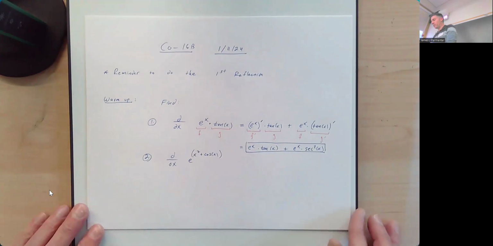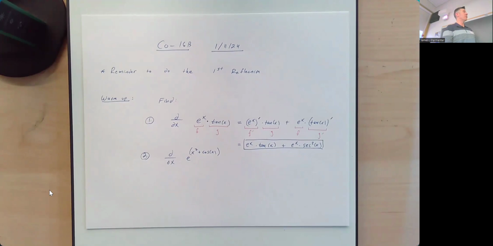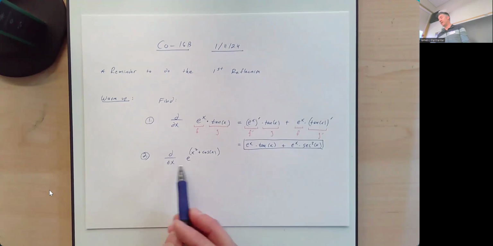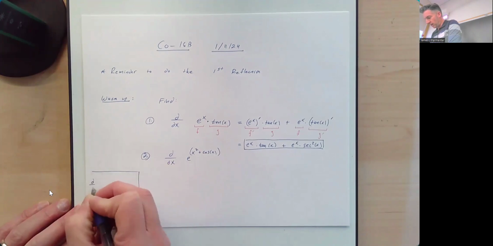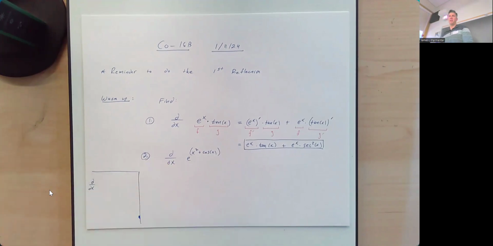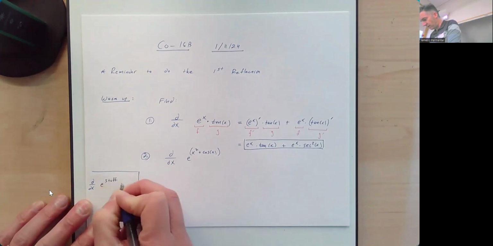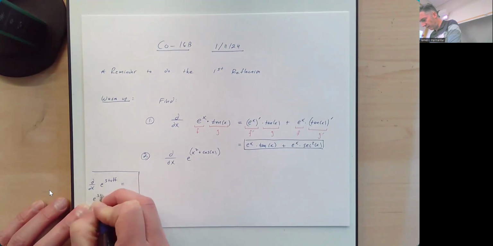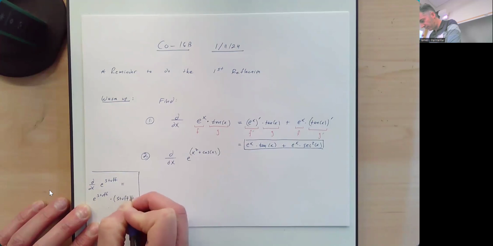Here's one that's going to require the use of the chain rule. We don't just have the derivative of e to the x. Now we have the derivative of e to the stuff. And as I said last time, I'm going to say it again because it's important. I saw this in Tav's notes. He did it as e to the u, which is typical. But I'm going to write e to the stuff because that's what I like. The derivative of e to the stuff is just e to the stuff times the derivative of the stuff.